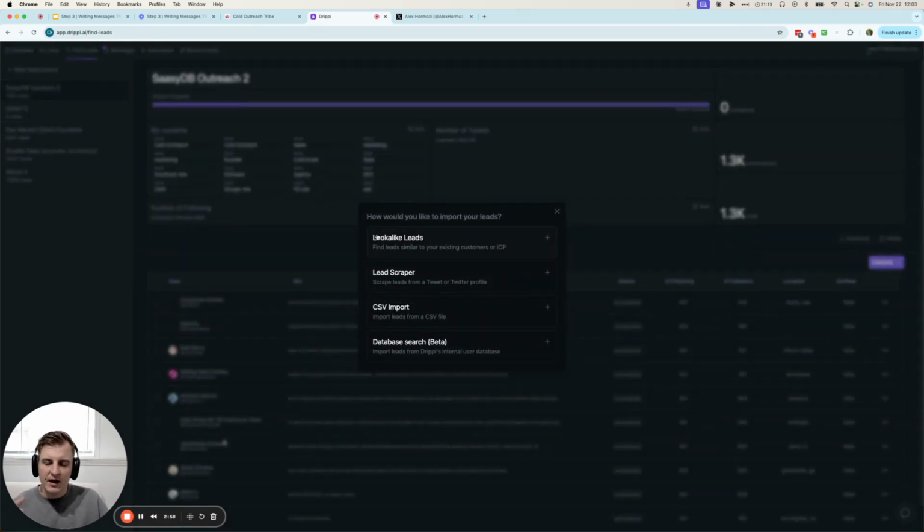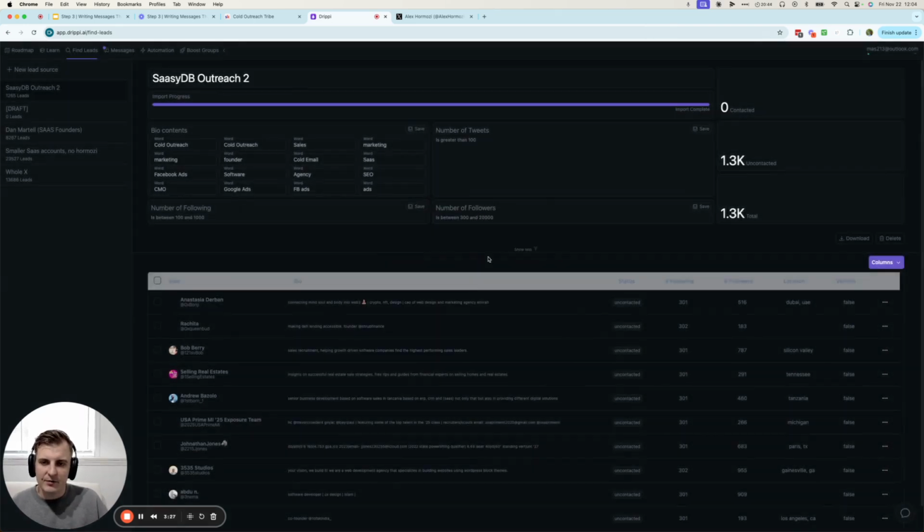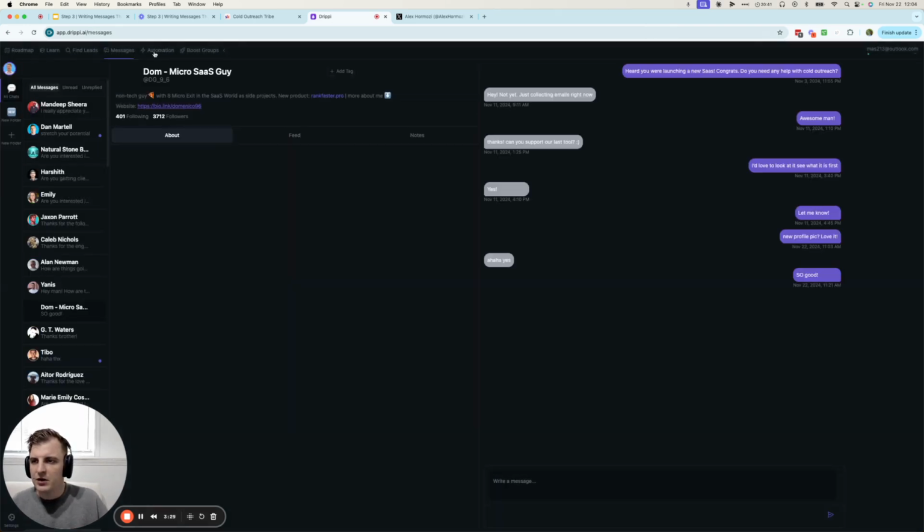Before we get to how to send automatic DMs, or what this tool can do, you can even find lookalike leads. I haven't really used this as much, but it could be valuable to you. You can even import leads from a CSV, if you have another lead list from somewhere, or you can use their database, which is actually pretty cool. They have scraped a lot of people from X, and you can just use their database. You don't even have to scrape anyone in particular. Super cool. I'm not sure if I should be showing you this, but basically, one of the coolest parts.